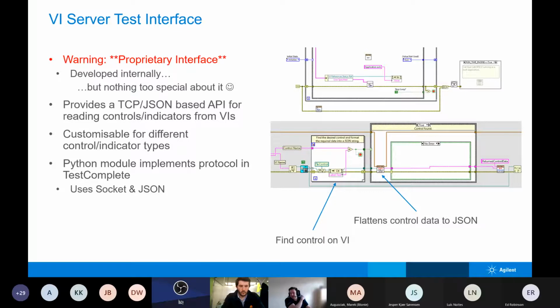The question was, would you use a conditional disable structure to include the test listener in the final product, or would you consider that a security risk? Yes, absolutely. This is a dummy application I'm going to show you today, but we have build symbols that turn this off on release builds of the product. We have a version that works on hardware, and a desktop simulation version, and we only enable the test interface on the simulation version, because essentially you can find out anything about any of your controls, what's on the screen, using this. So do be aware that if you're opening up a port, there is a security implication there.